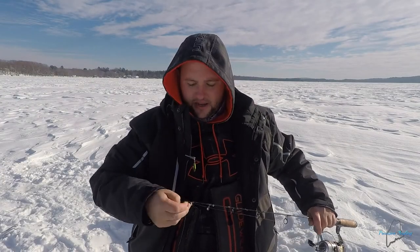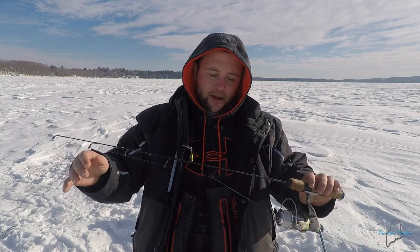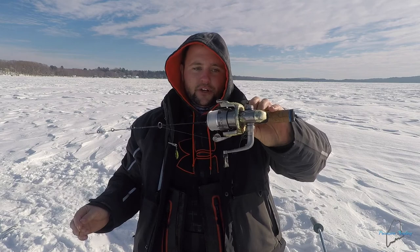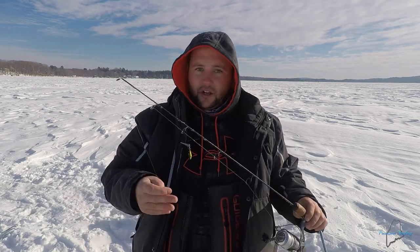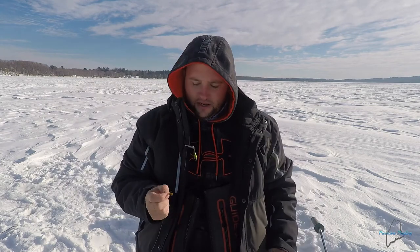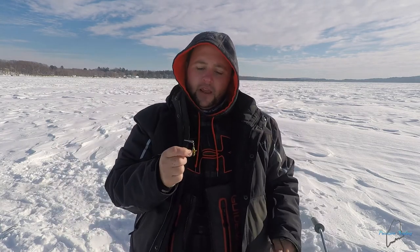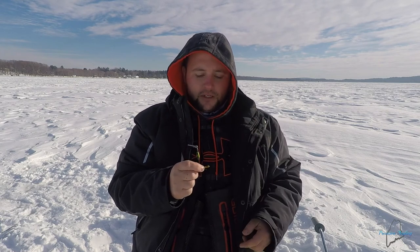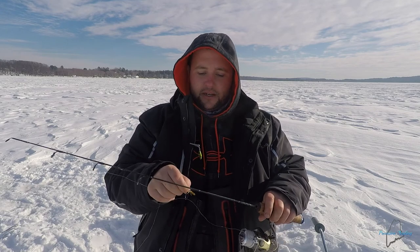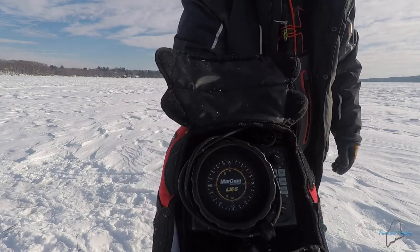That is all for today — hopefully you enjoyed that. I'll show you real quick what I was using. This is a 28-inch medium rod — way too big for what I'm actually using it for but it's all I had. This is just a standard conventional reel, again probably way too big, but that's all I had to work with — four-pound test. I was using a homemade jig I tied up last night with some of my fly-tying stuff, and the fish were all over that. They weren't into the chartreuse tungsten I was using earlier but they were hitting this one pretty good.